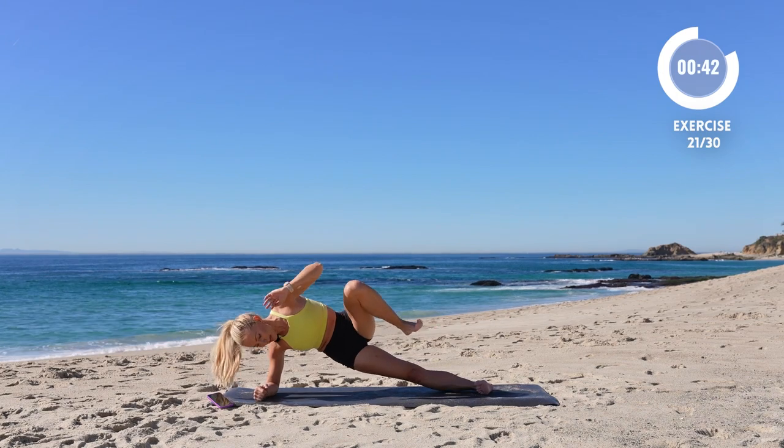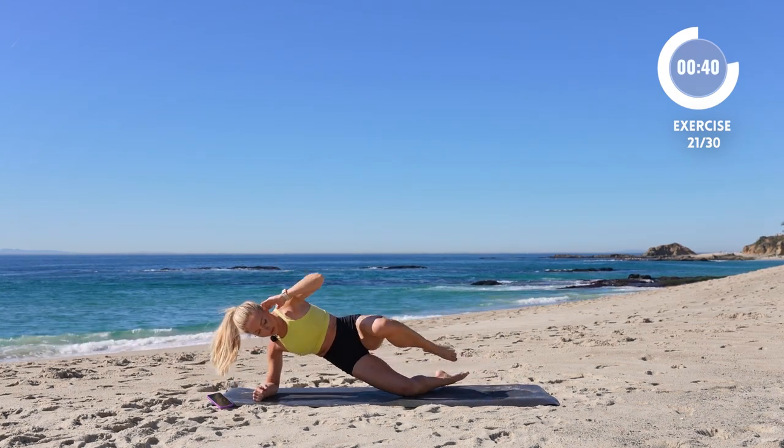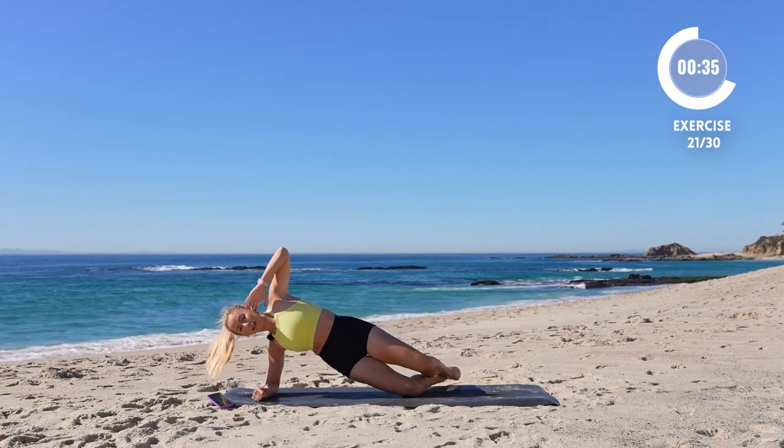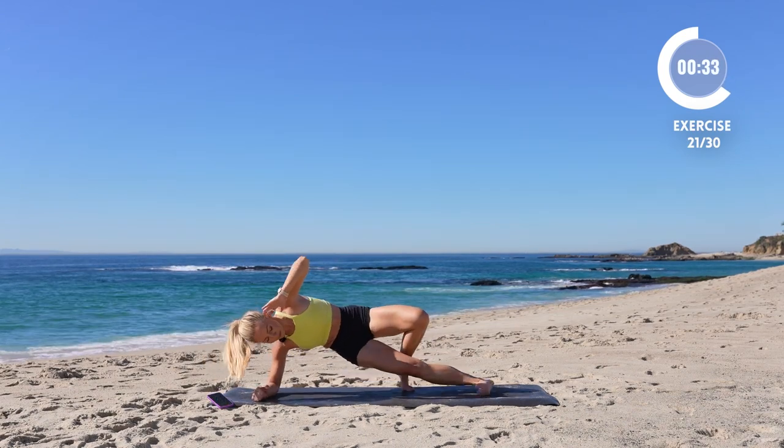Take a break when you need it. Or you can do this on your knees as well. Same thing right here, on the knees. Works really well too, okay?